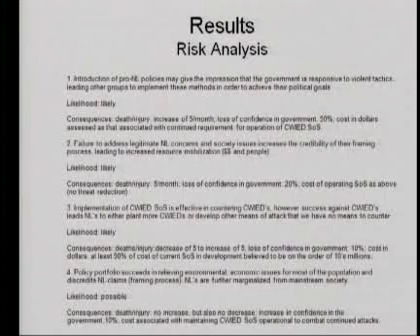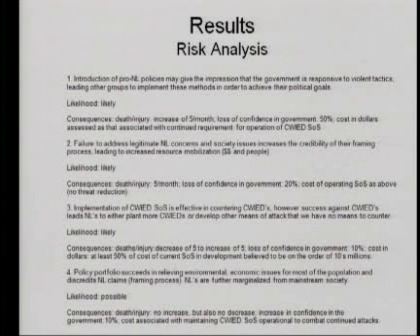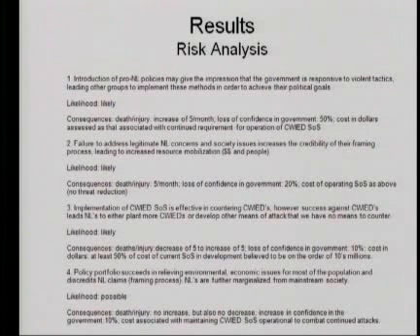The first analysis tool I chose to use was the risk analysis model. In doing that, I brainstormed and came up with 4 potential scenarios that we could encounter. The first scenario: introduction of neo-Luddite or pro-neo-Luddite policies and programs might give the impression that the government is responsive to violent tactics, which could lead other dissident groups to try to implement these methods in order to achieve their political goals. We could end up with a net increase in violence, not only from the neo-Luddites, but from other groups that we haven't heard from yet. And I believe this is likely.